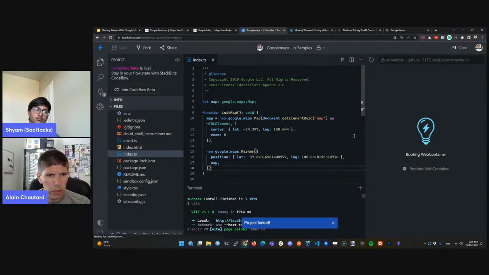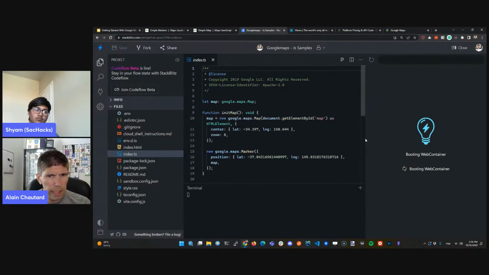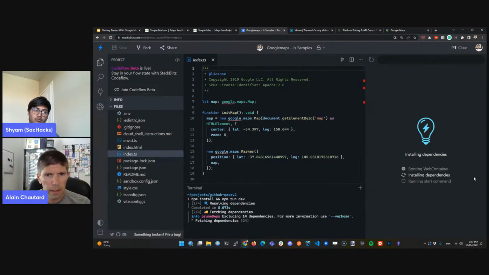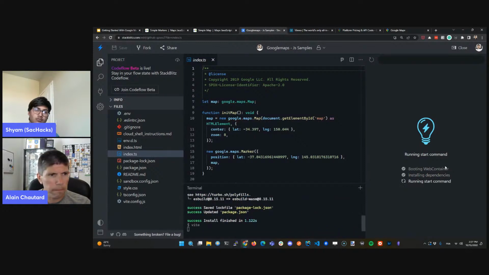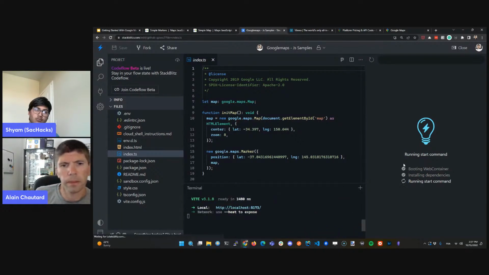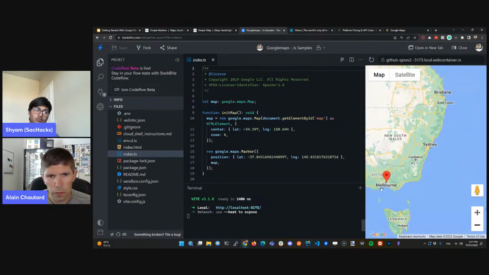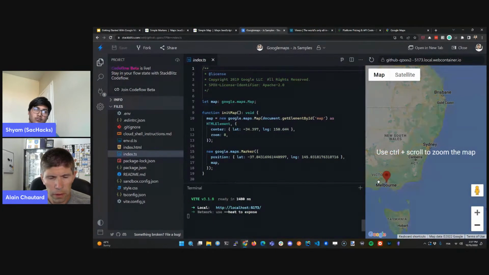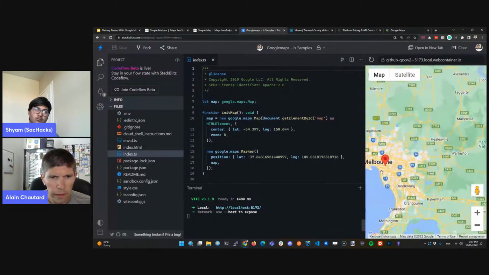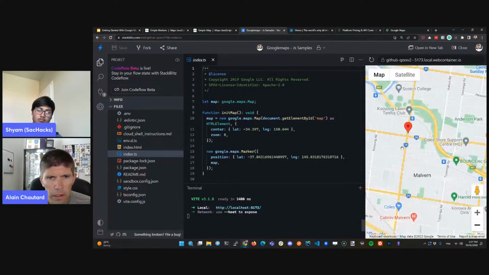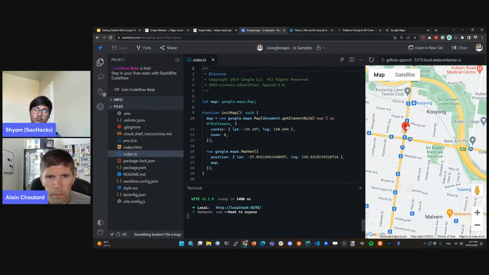There you go. It is going to get added and displayed. And now if I move, there we go. That's my marker on Melbourne at that exact same intersection that I picked earlier.